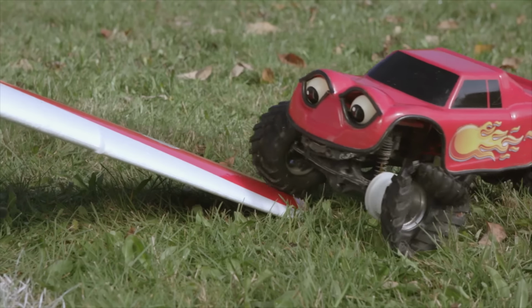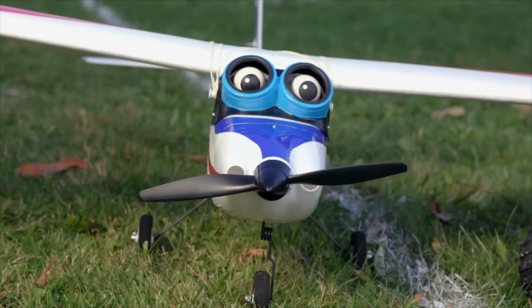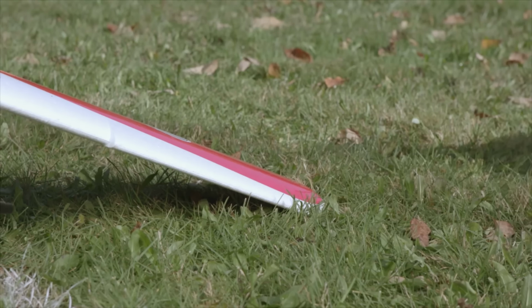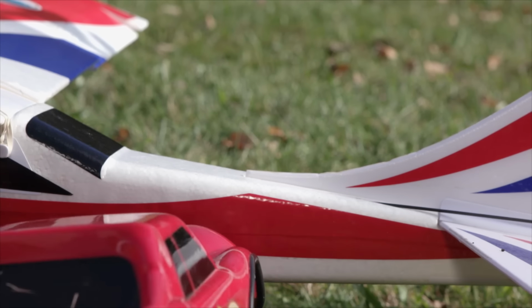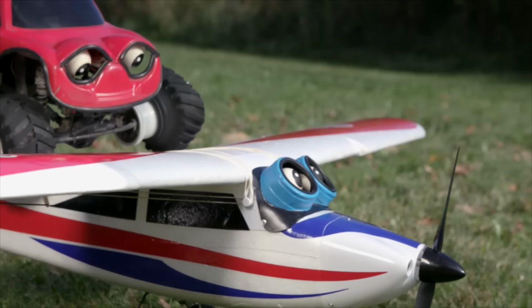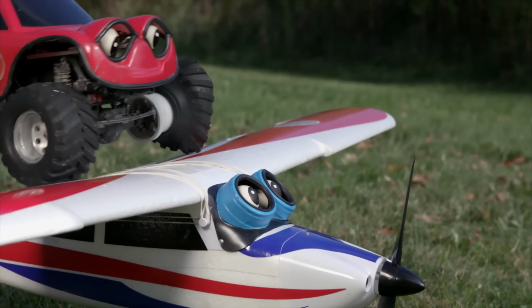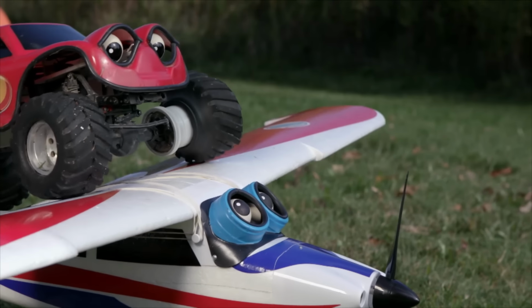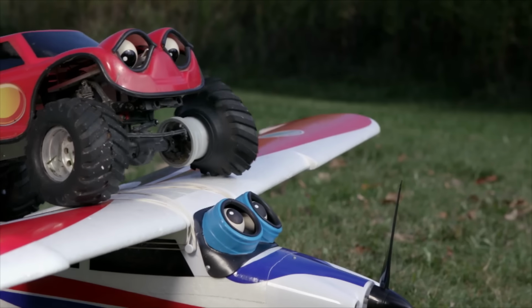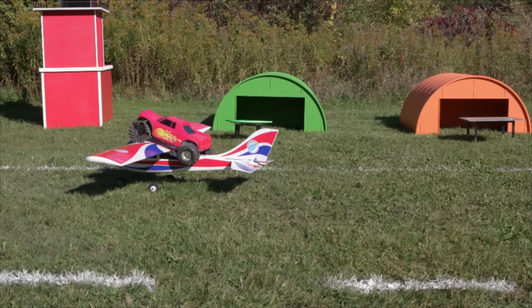All right. All aboard. You just want me to drive up on your wing? Wait, wouldn't it break? Yeah, you're right. Go a little back. Oh, okay, I'm going to go further back. Careful. Get him on the back like this. Yeah, that's good. Is this okay? Okay, careful. Okay, sit up higher, Zack. How's that? You did it! Yay! Now what? Now we go and take off from the runway. Okay. Come on. Whee!